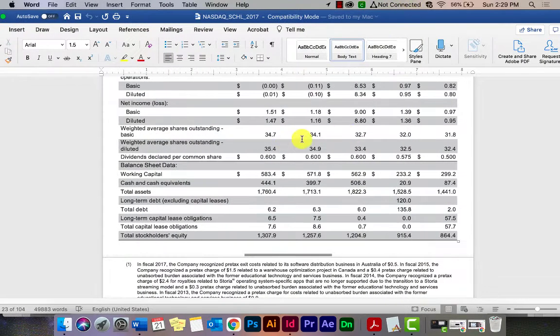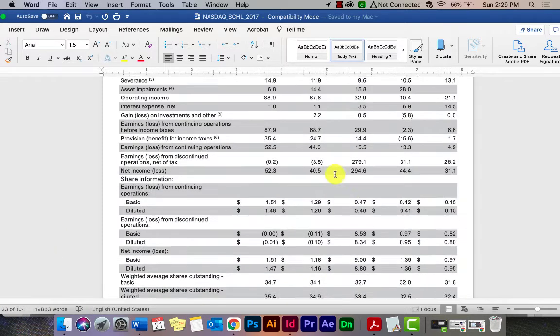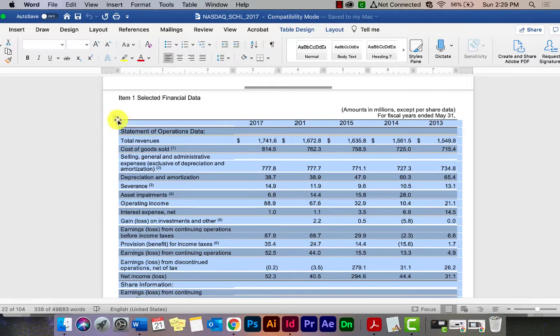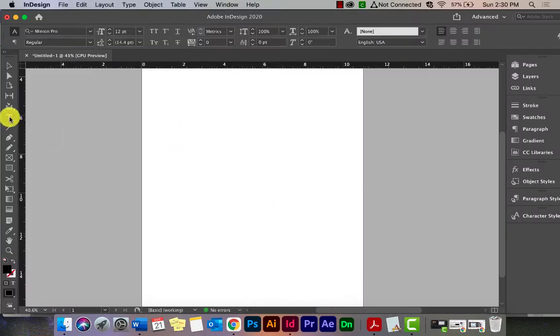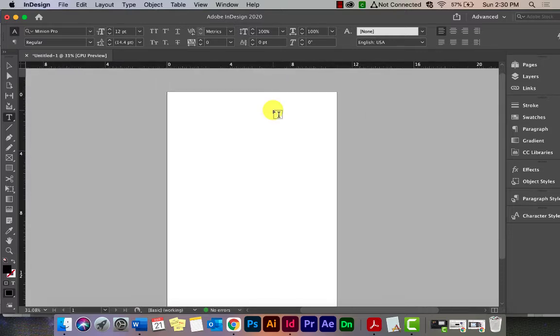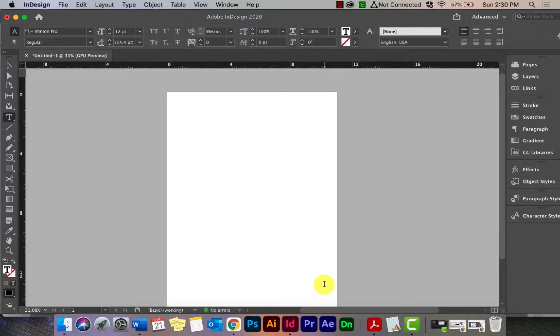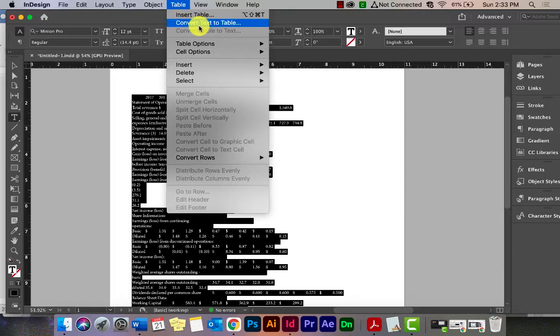To refine this chart, I went to page 23 of 104. Then I was able to click up here with this extra box, right click, and copy, Command C. Then in InDesign, I'm going to come over here, make sure I'm on my type tool. This is just 11 by 17, nothing fancy here, but I would at least suggest that. Click and drag, and then Command V for that. We're going to come up to Table, Convert Text to Table.